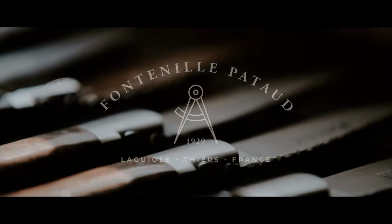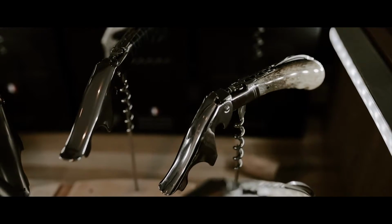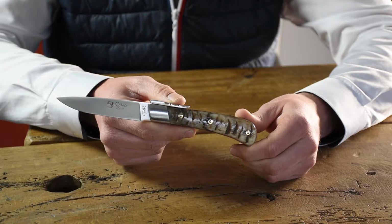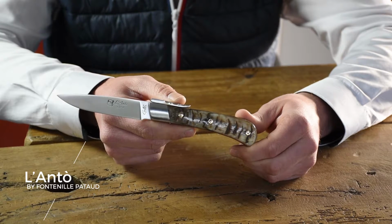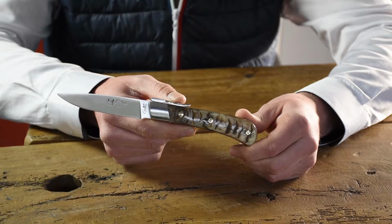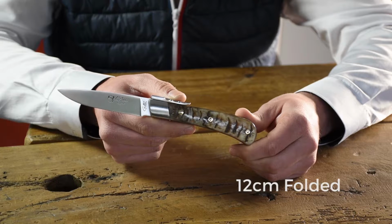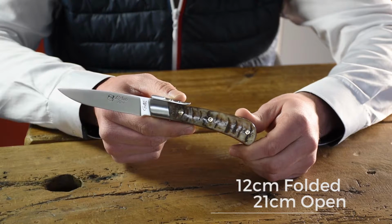Very pleased today to introduce you l'Antò. This knife has been created in collaboration with the Zuria family from Bonifacio in the Corsican Island. The specs of the knife: 12 cm folded, 21 cm opened.